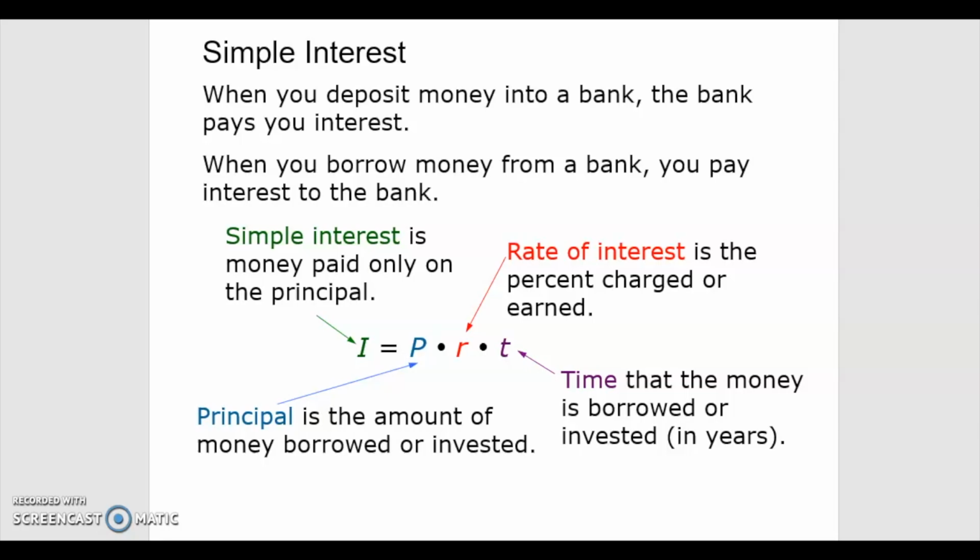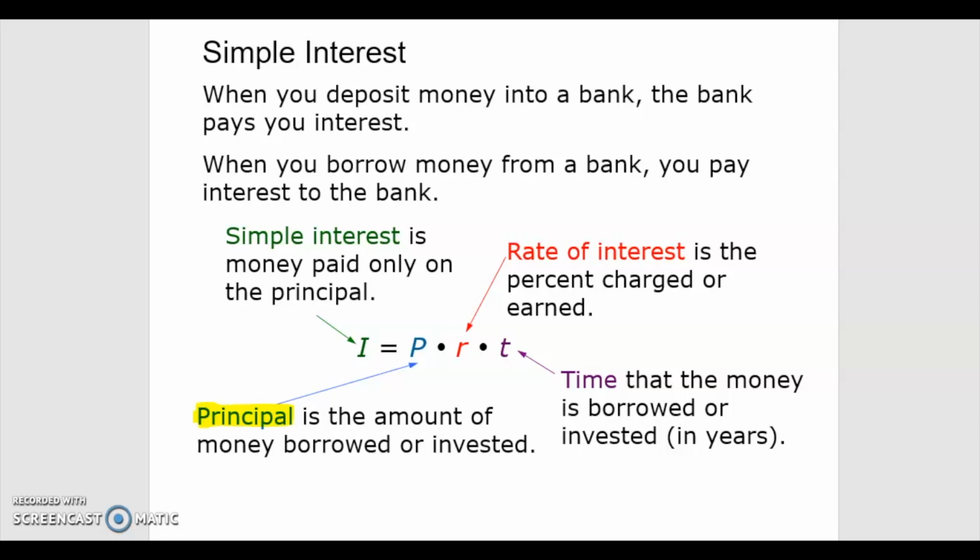So the first thing that we're going to talk about is the principal amount. That is the amount of money that you borrow. So let's say you're going to buy a car. You might borrow money from the bank to buy a car. Or this could be the amount of money you invest. So you might open up a bank account, a savings account, and put some money in. And then you're going to earn interest on that money in the bank. Or if you're taking out a loan, you're going to pay interest on the money that you're borrowing. So the amount of money that you borrow or invest is the first thing that we're going to look at.